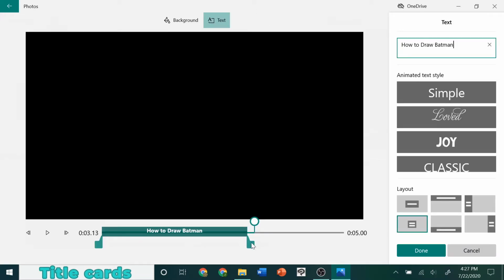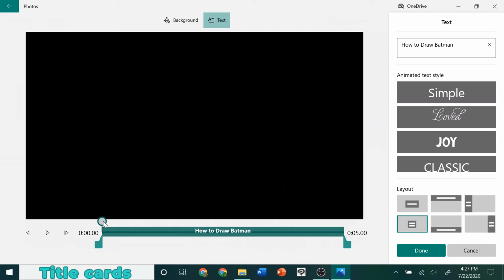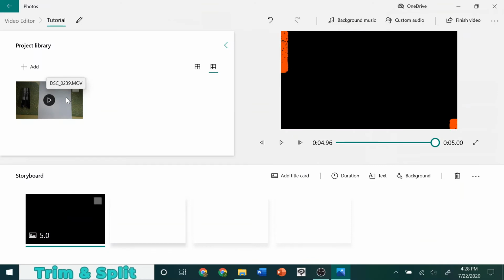And if you look at the bottom here, with most effects, there's little markers to show you how long the effects start and end. And so as you can see, the effect only lasts till the 3-second mark and not all the way to the 5-second mark. So to correct this, we're going to drag the marker all the way out to 5 seconds. And that way, we can see that it goes through the whole thing. We'll hit done. Now let's split and trim some clips.